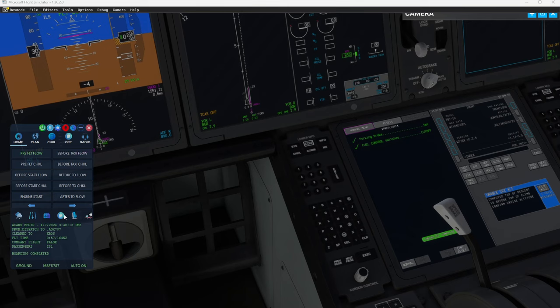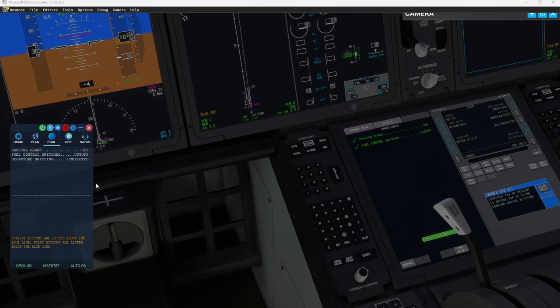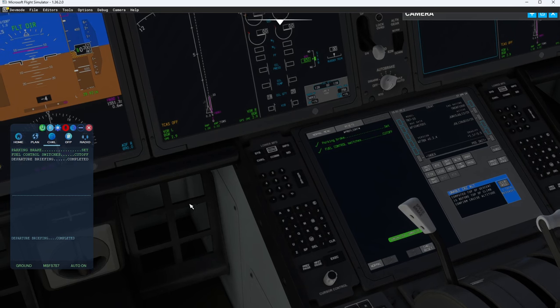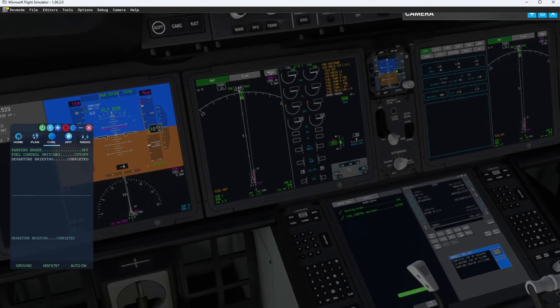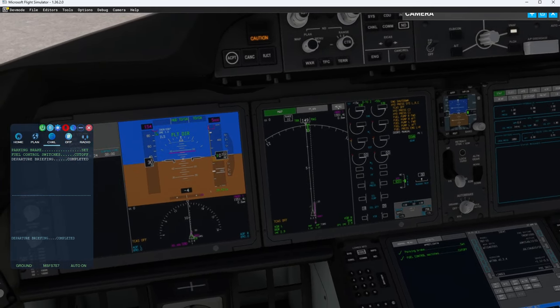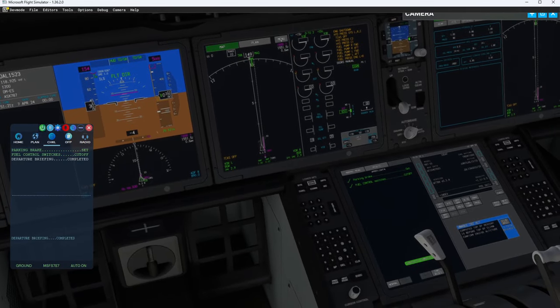Okay, so let's get into the pre-flight checklist, and we'll use buttons for this one. Pre-flight checklist. Parking brake. Set. Fuel control switches. Cutoff. Departure briefing. It will be a left seat takeoff from Kilo, Bravo, Golf, Romeo, 2, Kilo, Bravo, Oscar, Sierra. The reported runway conditions are normal. Taxi route is per ATC instructions. We'll be departing on runway 33. Climbing via the departure procedures to an initial altitude of 5,000 feet. Standard reject and emergency procedures apply. Any questions? No. Completed. Pre-flight checklist complete.